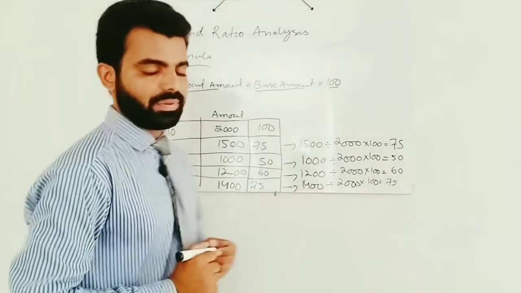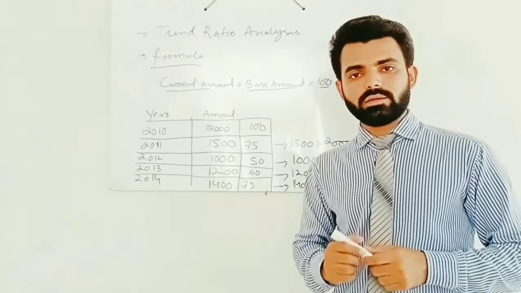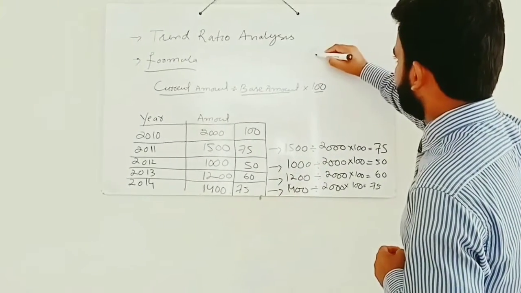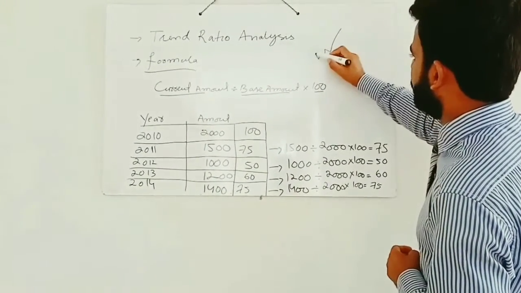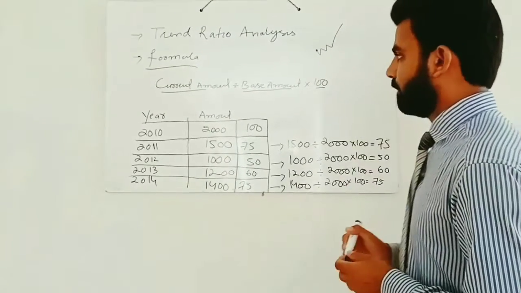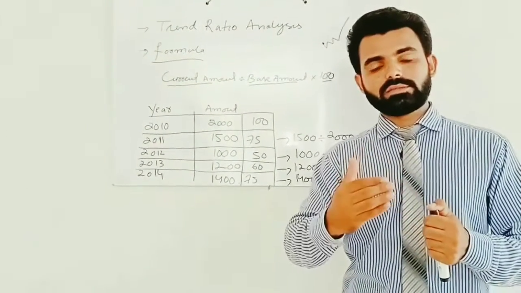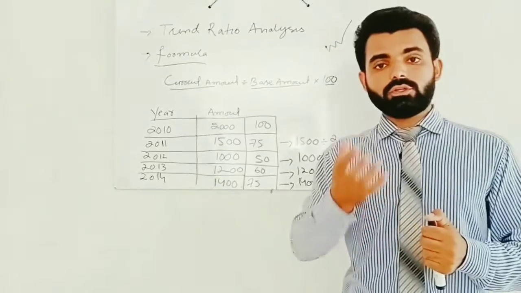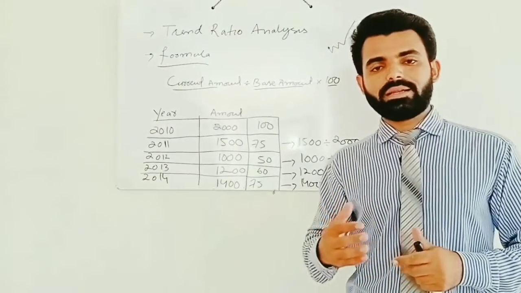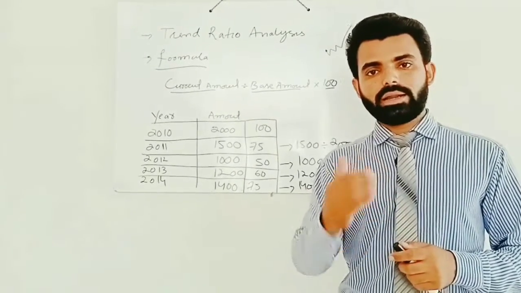So if we talk about the purpose of trend ratio analysis, we can predict the future based on the present data. We can show the statistical graph and can predict the future outcome by showing this graph. We can predict the events that could happen in the future. The second purpose is to compare the market situation as well as the momentum of price due to the changes in market. So this was all about the concept of financial statement analysis, as well as accounting profit and economic profit, as well as trend ratio analysis.